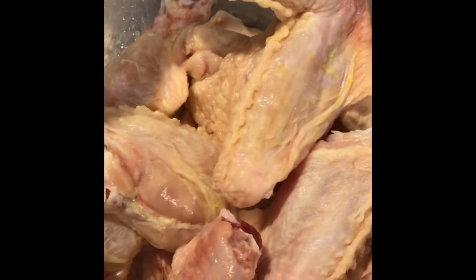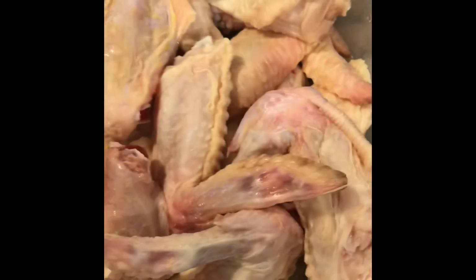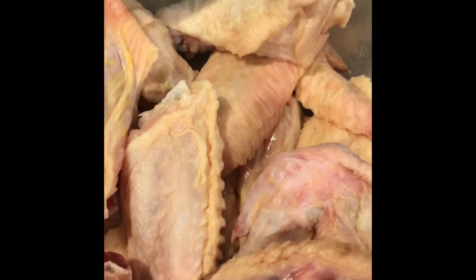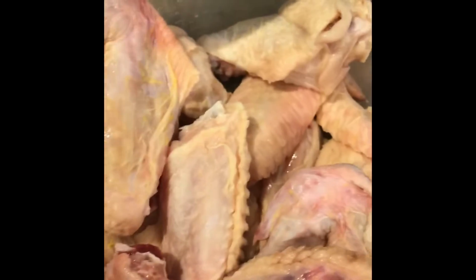But this is our chicken. Hubby cleaned it in some vinegar and water. Washed it all up good and rinsed it off. Some pretty looking chicken. We did cut them at the bone, and so you know you've got your flats and your drums. We did cut them. They still have the tips on them.